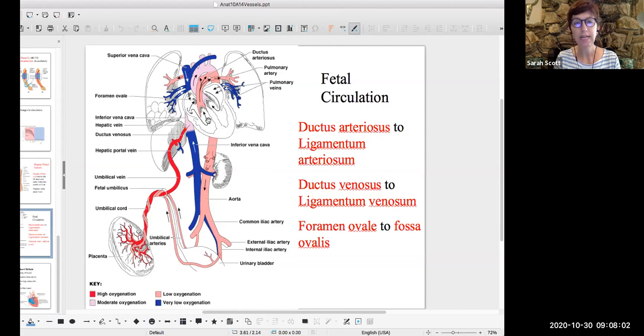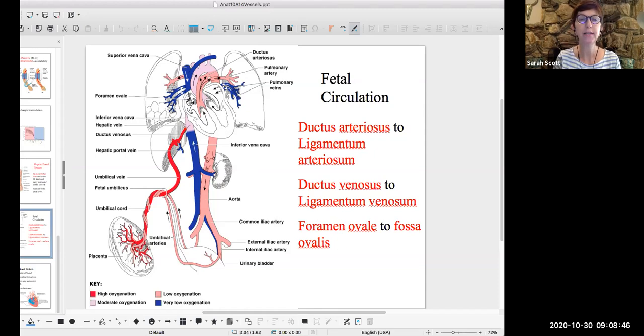But we don't need a lot of blood to go through the pulmonary circuit because there's no oxygen to be gained in the lungs. So some of the blood in the right atrium is going to take a shortcut and bypass the lungs entirely. This shortcut is called the foramen ovale, which just means an oval-shaped hole. So that's this one right here. And it connects the right atrium to the left atrium. It's like a secret passage. So the blood will go directly from the right atrium over to the left atrium. So that is another unique structure.